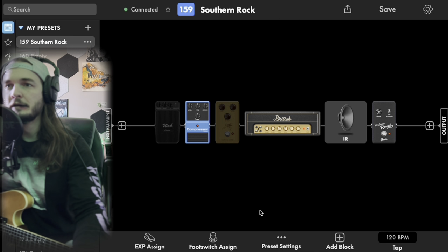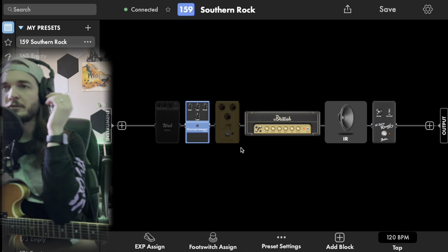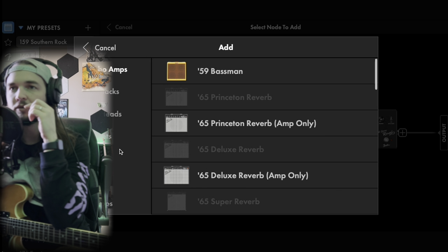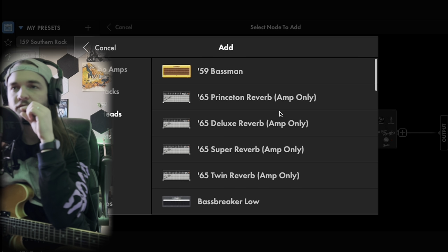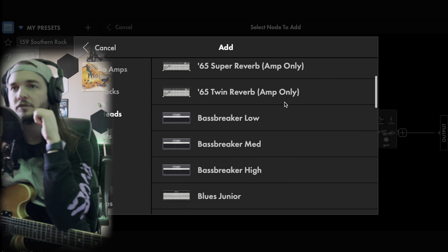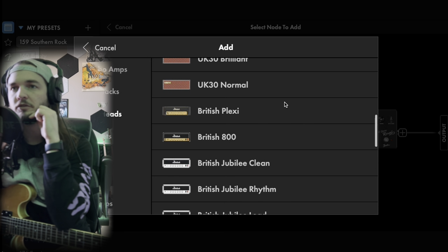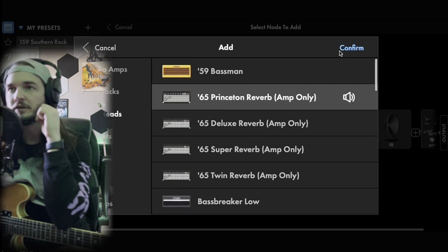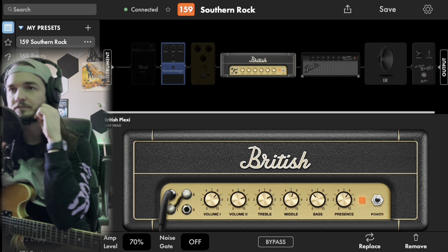And we will save. I think the only other thing I will do to make this a complete rig is I'm going to add in another amp head. Let's go to amp heads. And I'll probably do the Princeton. Yeah, I think the Princeton would probably be the best to switch back and forth. Really, you can do any Fender amp. Take your pick. They'll all do the job.